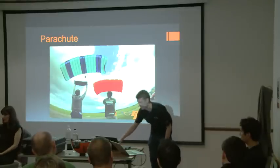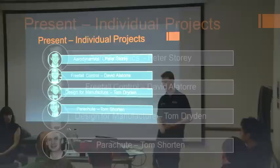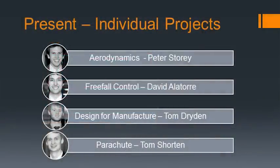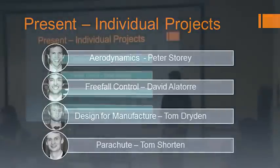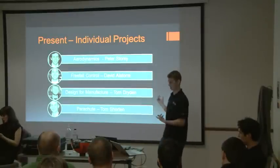So at the end of the previous academic year, we had built a prototype, had it flying in the wind tunnel, and acquired a parachute. So not bad for a year's work. Since then, we've started our final year, which means we each have to work on our own individual projects for our masters. But we weren't ready to give up on the dream just yet, so we split the research into 4 sections that relate back to the Freefall camera, and these are as follows.